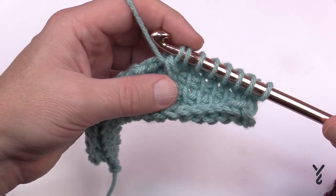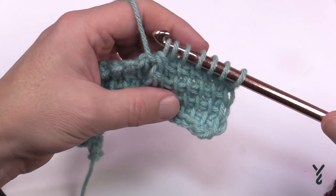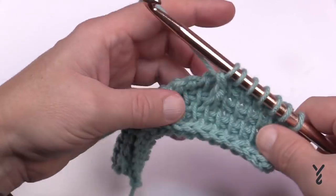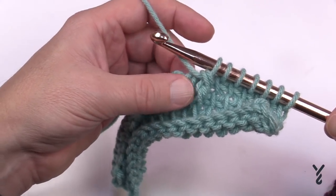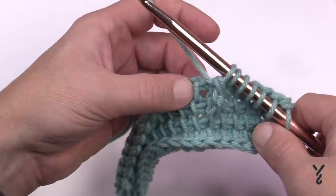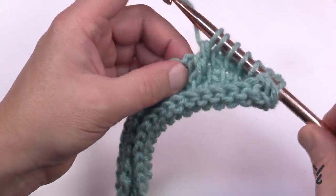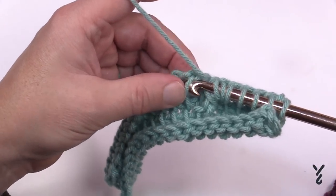And then we yarn over and pull through the final two loops, which takes us to the top of that strand. Now this has a tendency to roll and block your view of the stitch behind. So make sure that you get the next vertical when you start the next five again. Keep the yarn in behind, don't let it stay in front, and do the next five.